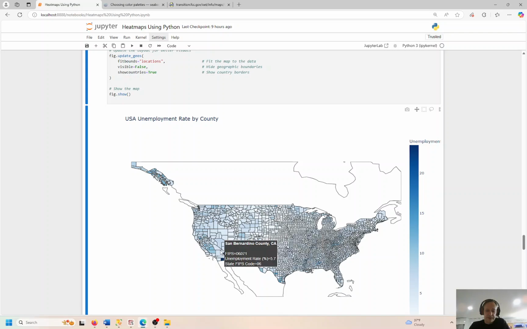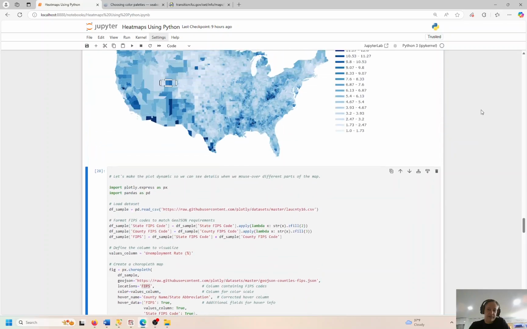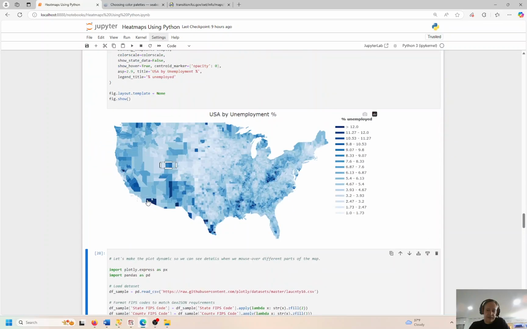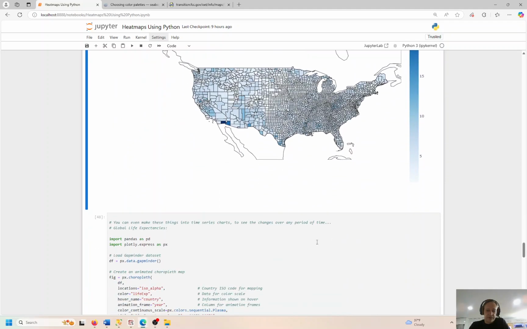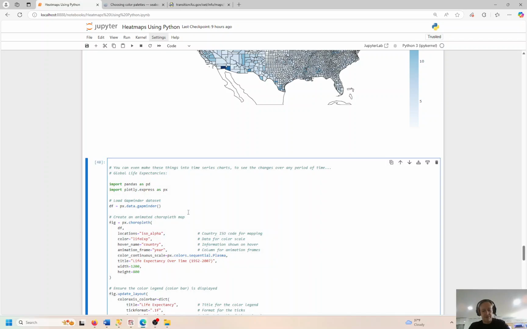Okay, and there we go, San Bernardino. That's the largest county in the U.S. So this map I like. It's a little bit more interactive. It's way more interactive than the other one. Right, this one you had to kind of guess what was going on. This one, all the information is revealed, so it's very easy to work with. Very nice heat map.